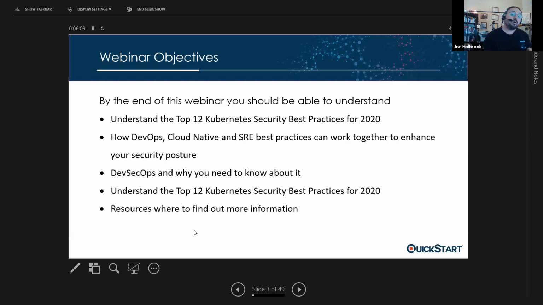We then want to know what DevSecOps is and why it's important to understand. We will then focus on the best practices at the end. We'll go through each of the top 12 best practices one by one. And then I'm going to focus on resources to find out more information.